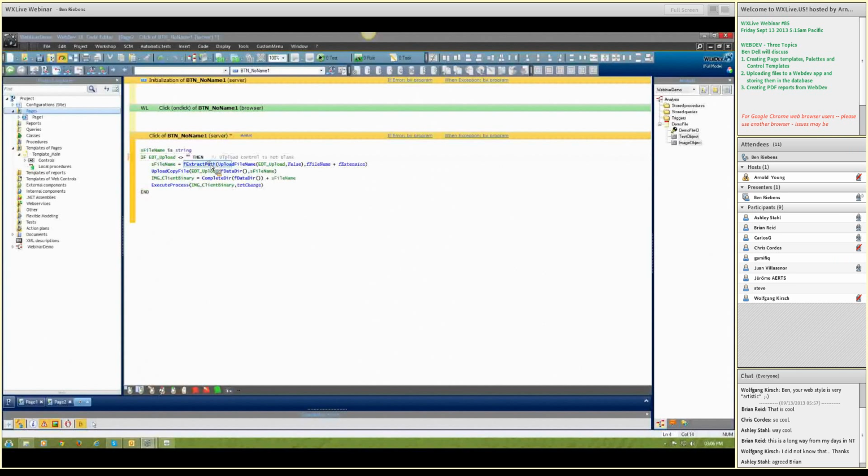then you will extract the file name from the path, the actual file name. Then you will tell the upload control to actually upload the image. Then you will populate your image control, and then you will execute a process on the image control to tell the image control that its actual contents has changed.